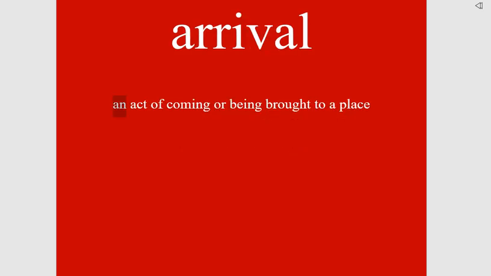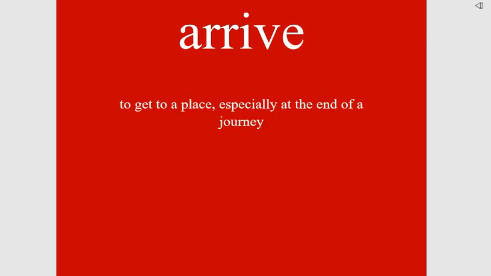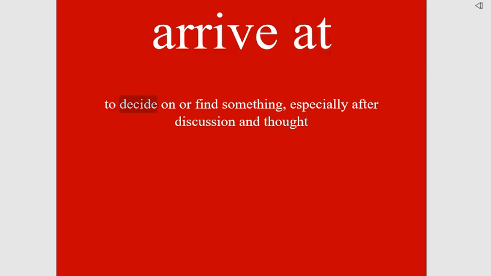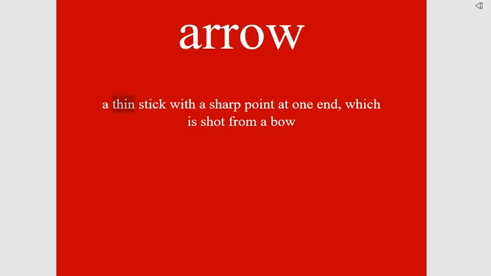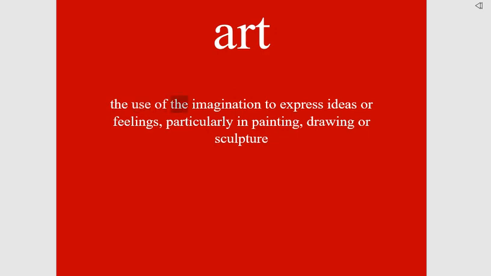Arrival. An act of coming or being brought to a place. Arrive. To get to a place, especially at the end of a journey. Arrive at. To decide on or find something, especially after discussion and thought. Arrow. A thin stick with a sharp point at one end, which is shot from a bow. Art. The use of the imagination to express ideas or feelings, particularly in painting, drawing or sculpture.